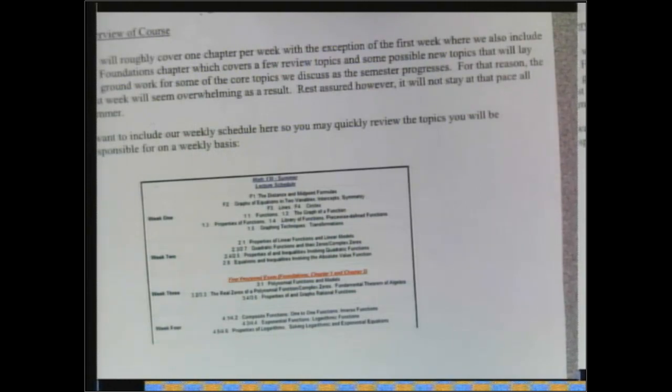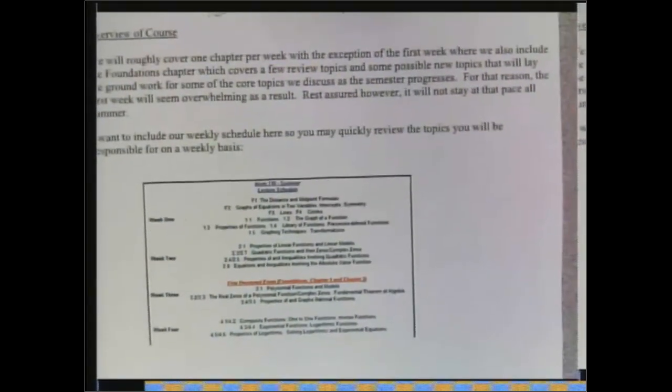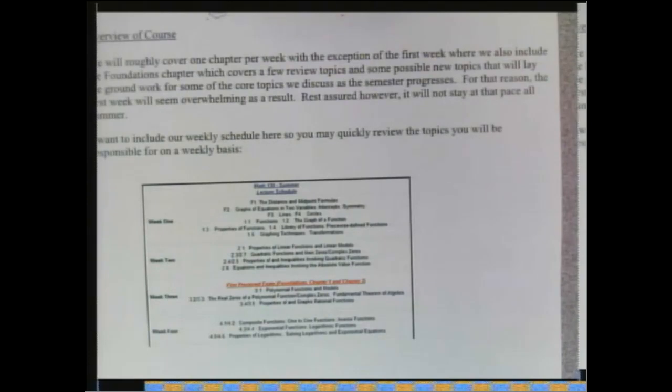Week 3, it's our third week, and we'll be covering our first test, and that's over chapters 1 and 2. So the first test is covered that week, and it covers the foundations and then chapters 1 and 2. And also in that third week we'll be doing chapter 3. So more information will be coming about that first test as we get a little closer. I try to schedule that first proctored exam in midweek at that point. So that way we can kind of get started, but it won't be at the very beginning. It will be in the middle so you can kind of get adjusted for that week. I don't like starting off a week with a test.